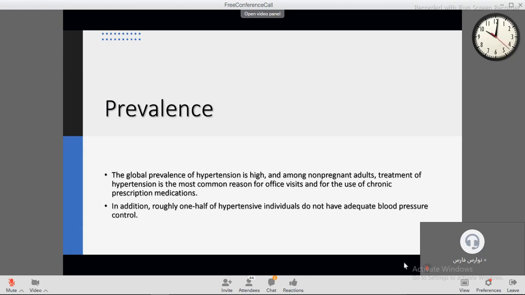It has been said that it is a rule of 50. For example, about 50% of people who are more than 50 years old have high blood pressure, and half of those patients, 50% of them, are not aware of having hypertension. And for those who are aware of having hypertension, half of them, 50% of them, are only on treatment. And for those on treatment, only 50% of them have controlled blood pressure while on treatment.